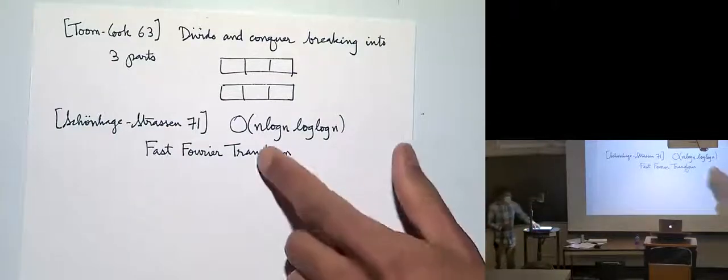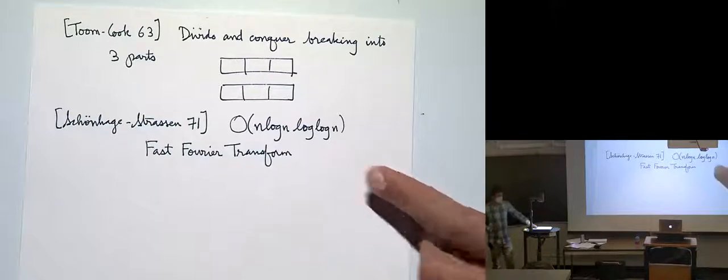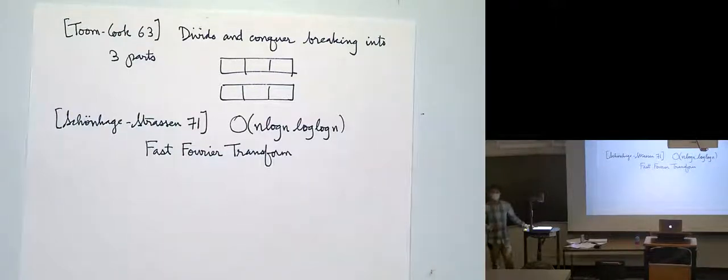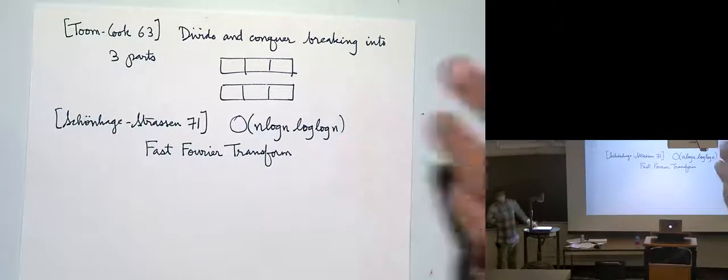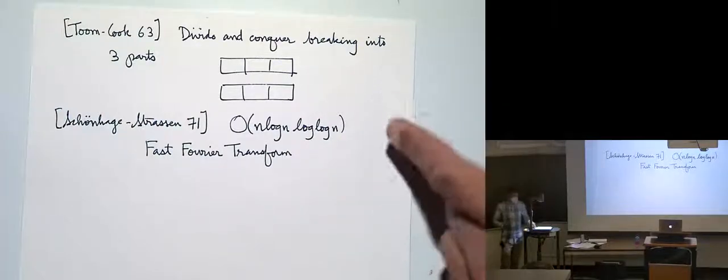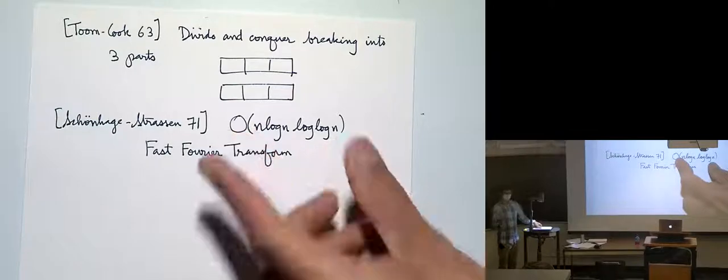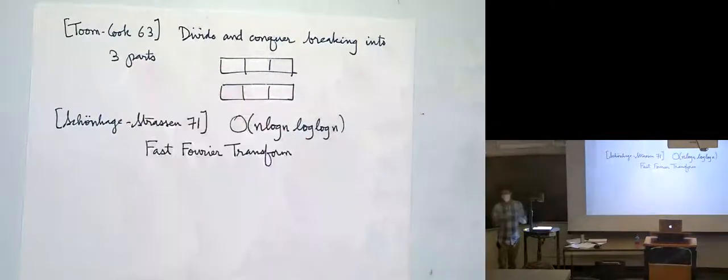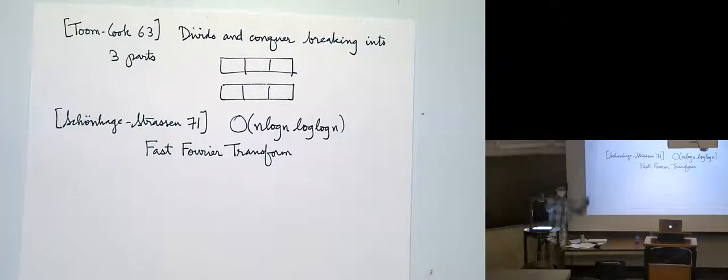This algorithm is probably reasonably practical for large sizes. Although I think the real implementations that scale up to tens of thousands of digits combine techniques: they do this at large sizes, then at small sizes they do Toom-Cook. They kind of engineer those things. Just like in sorting in practice, often you'll do quicksort up to some stage and then insertion sort after that, because it's actually faster at smaller instances because of caching and things like that.